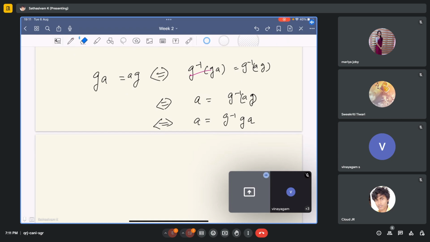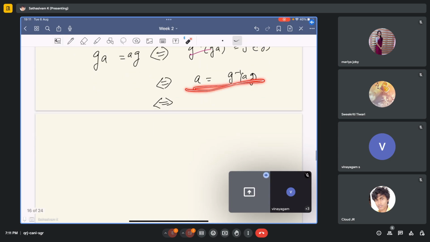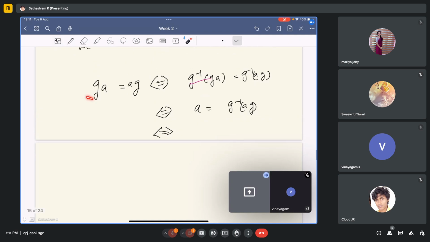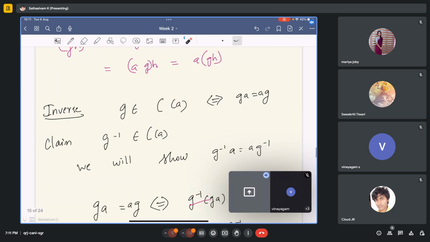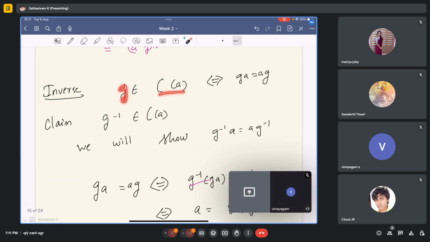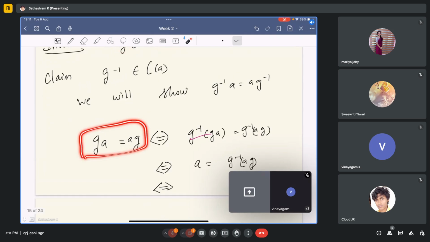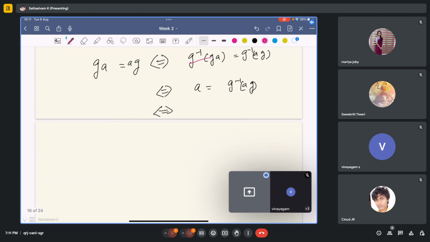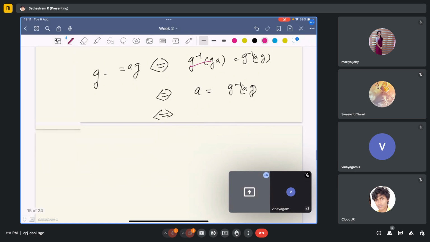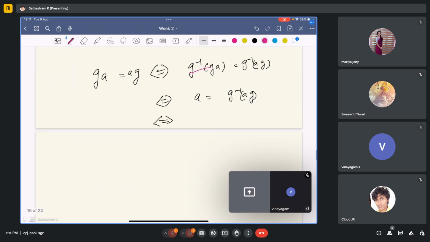Anyway, let's say we directly do it from here. Okay, we have this, right? So from here, we directly use the property. We start with the commutativity of G, right? So we already used this property. G belongs to the centralizer of A. We already used this to start with. I was wondering where I actually used it, because the next step the answer will come. I start with that. Okay.